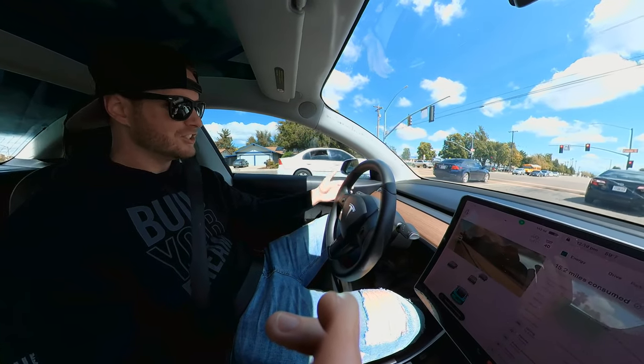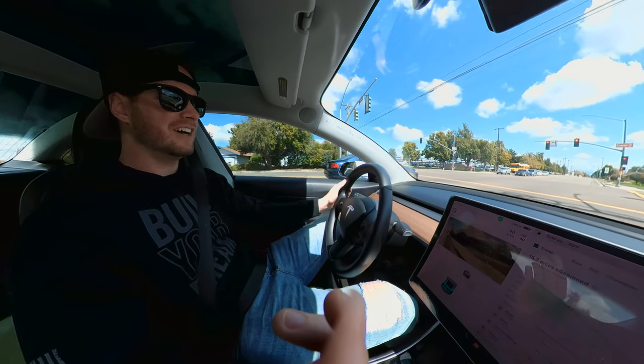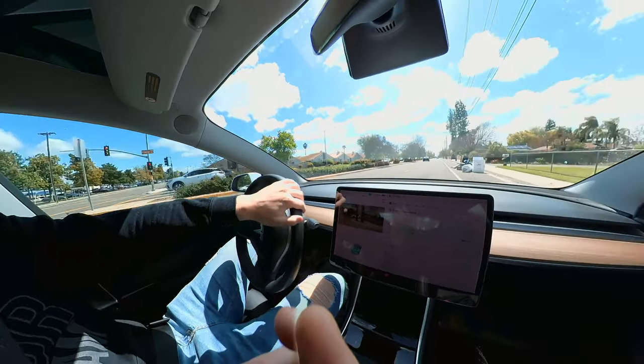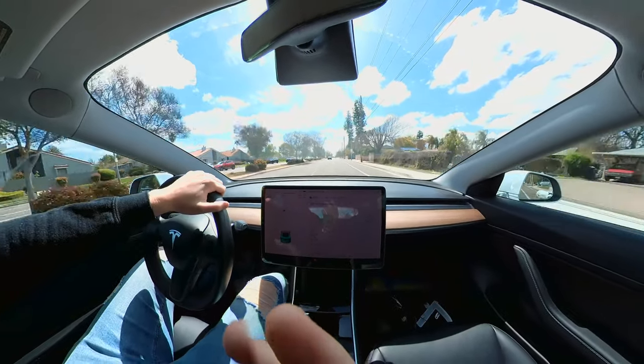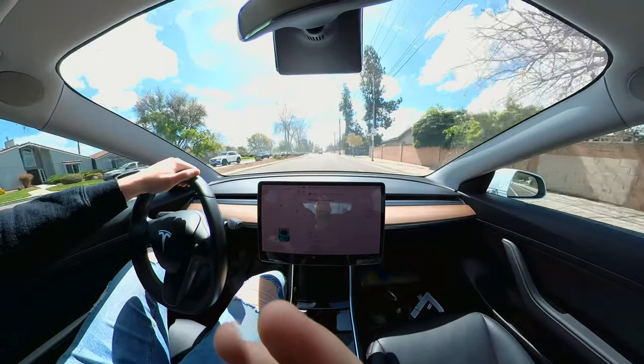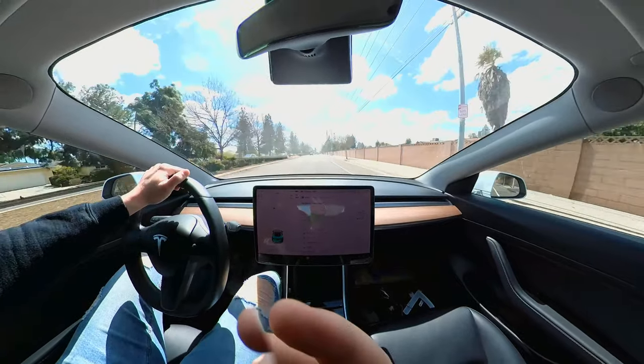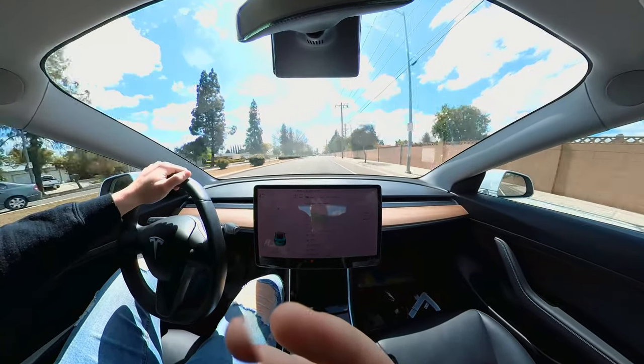Regen is aggressive in this thing, dang. The turn signals, you just click up one time and it stays on until you actually turn. How about that? I like the feel of it. Overall, I like the feel of it so far. Nice, it's pretty quick. I mean, I say that knowing this is only a single motor. Well, base model Tesla Model 3, but still.